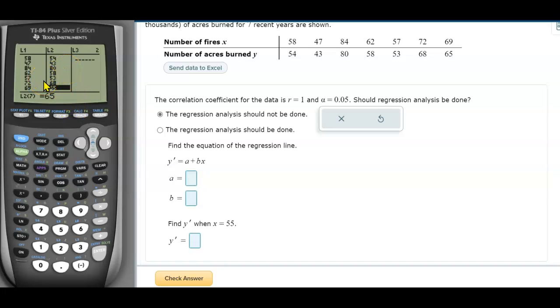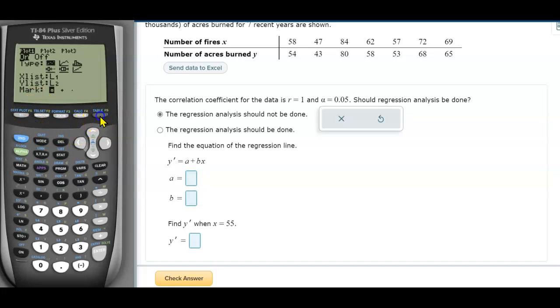I just want to make sure that you know how to get the scatter plot on the calculator. If you want the scatter plot, you go to second and stat plot. Go to plot 1, press enter, and make sure it is on. Once it is on, go to the menu and select what kind of chart you want. You want scatter plot, so this has to be selected. Once it's selected, it's done.